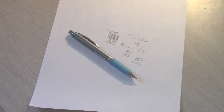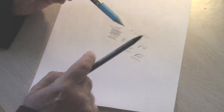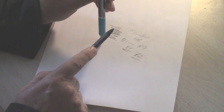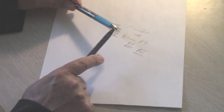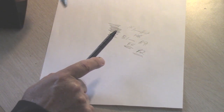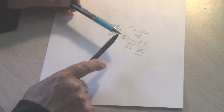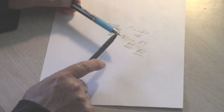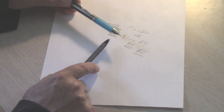Then you have to consider things like, what do you want in a tip? Well, you can see this has a conical tip. If I withdraw this, it goes back into the actual tip here, and it's protected. Some pens, that nib is always out, like that. That would be called the drafting pen. The disadvantage is that the tip can never retract, and that can go through your shirt pocket or anything that you're carrying it in. So they're not pocket safe.